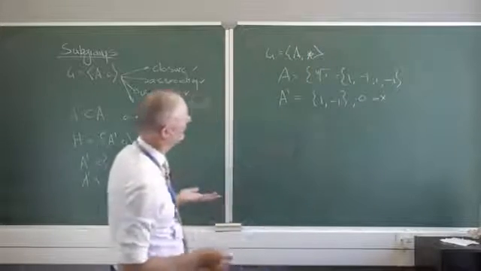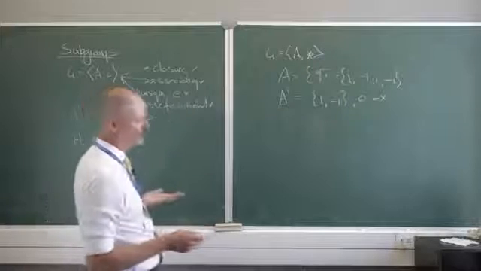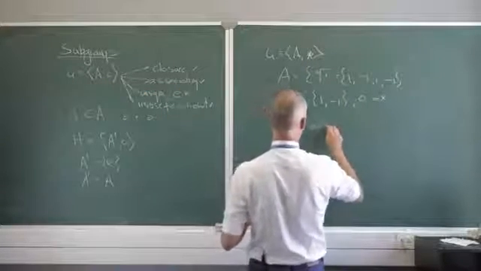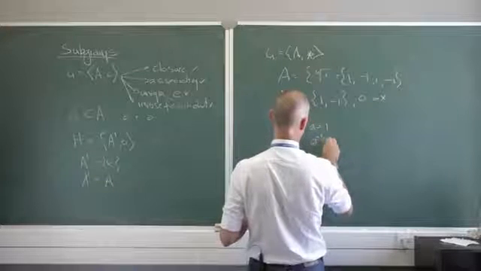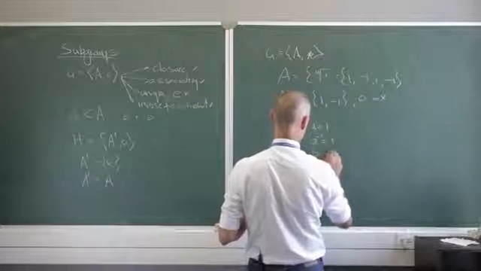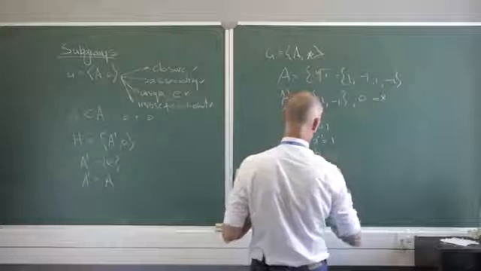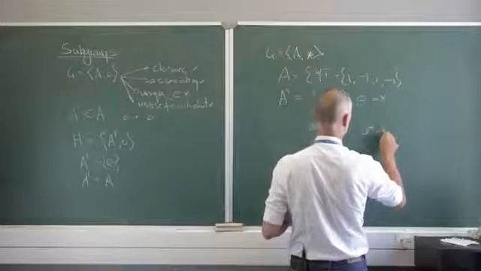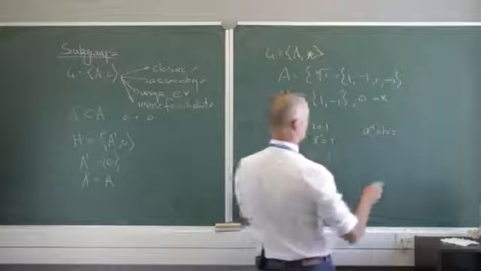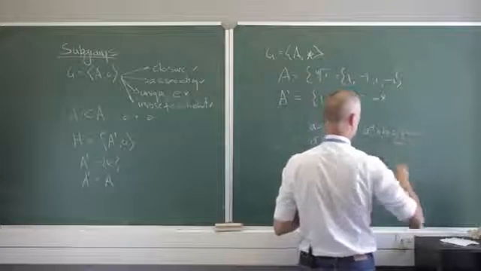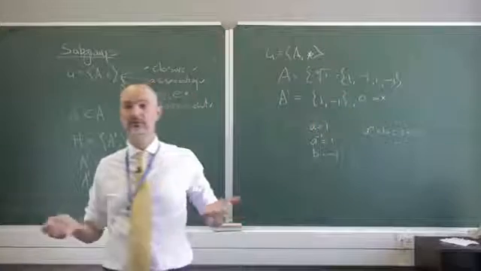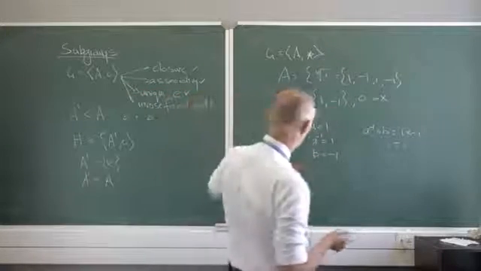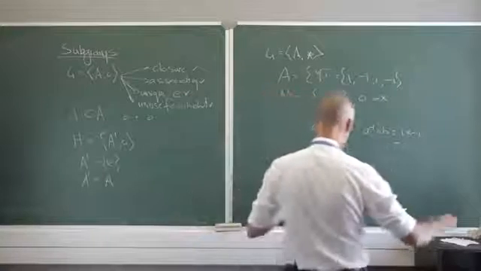Now remember, I only have to show, let's use the second one. So a equals 1. What is its inverse? It's also 1. And b equals minus 1. So a inverse with b: a inverse is 1, and 1 times minus 1 equals 1 times minus 1, which is minus 1, which is in the set. Lo and behold, if I just took those two, that is a subgroup.